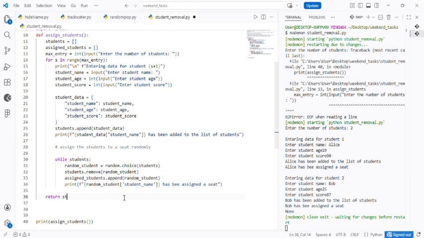Let's say return students, and let's also return the assigned students.